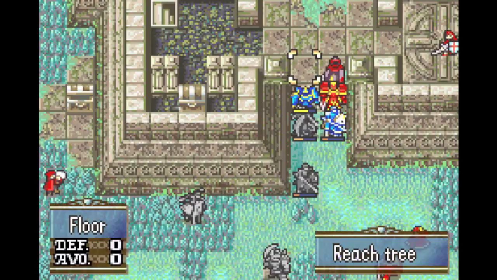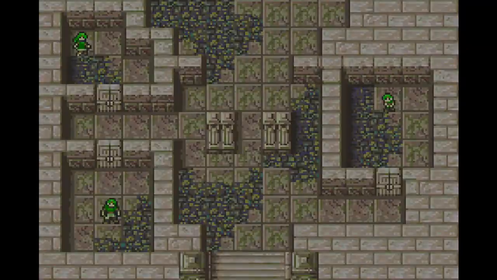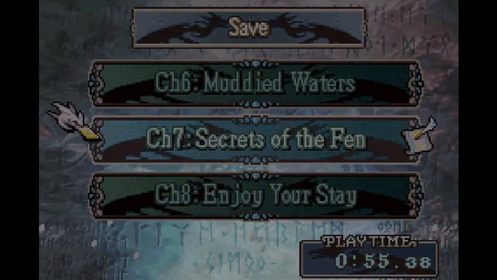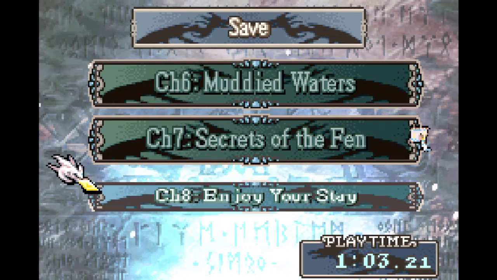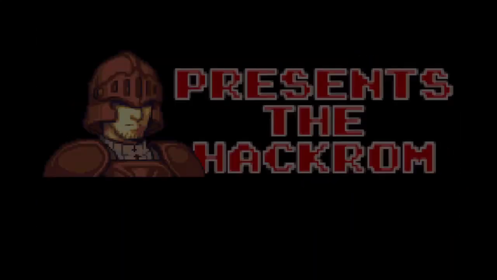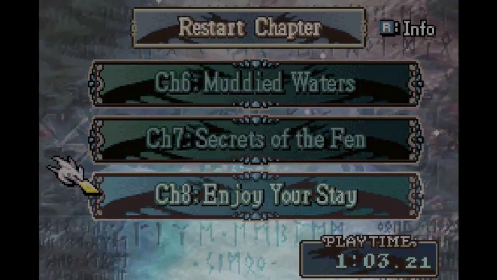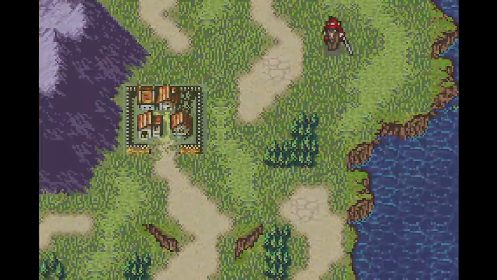And just like that, that's going to be Chapter 7, cleared in 4 turns. And now we'll be moving on to Chapter 8. Chapter 8, in contrast with Chapter 7, is a very easy clear. Probably the easiest clear in the entire run.